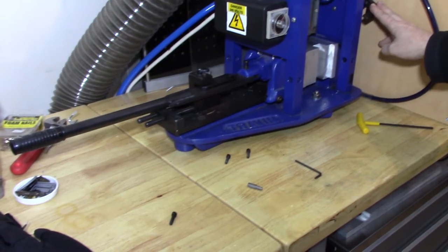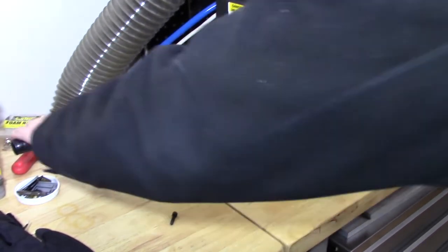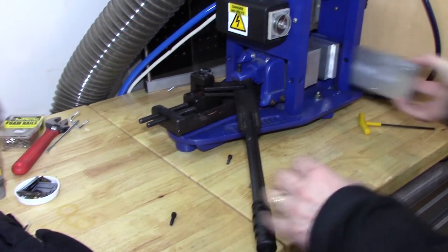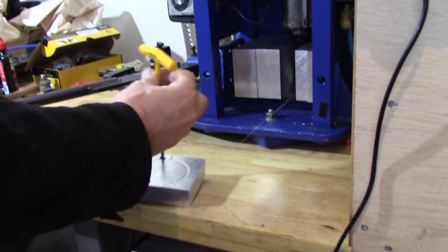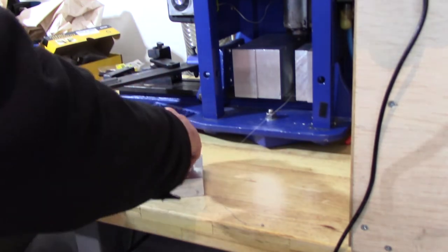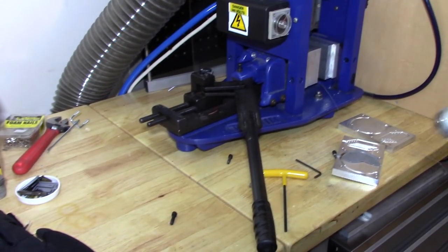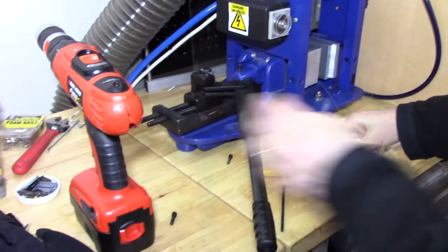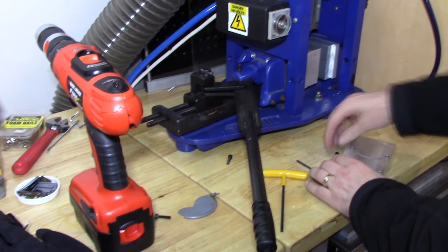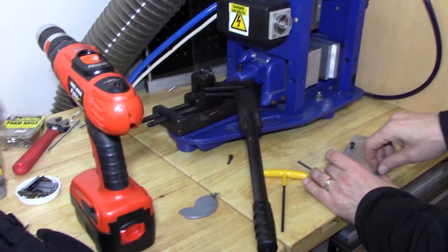Got this all set up and I'll go ahead and try it out. A little bit of smoke came out of there, and the smoke tells me that it's starting to fill the mold. For the first one, I've just put in one screw. You can see it's a partial fill. Now I'm going to get out the electric drill and put all four screws in, because that will give me the maximum clamping force.